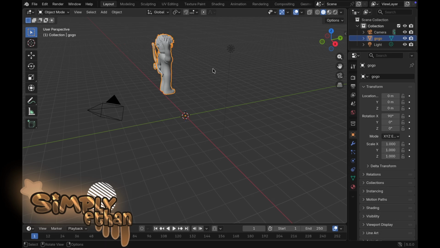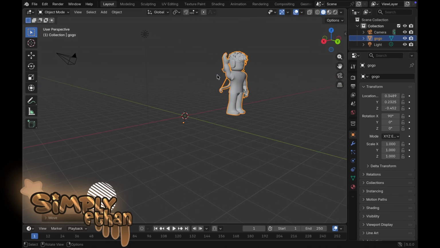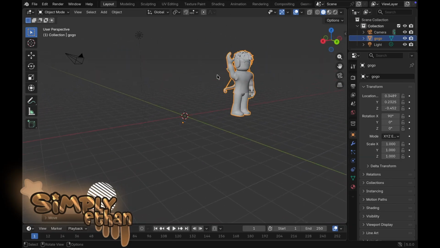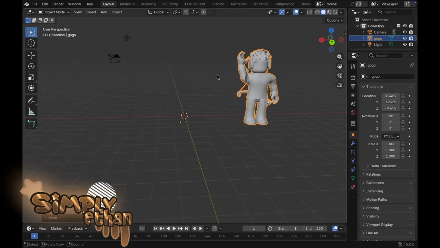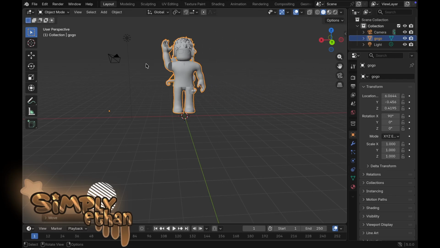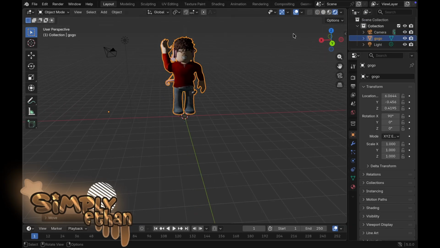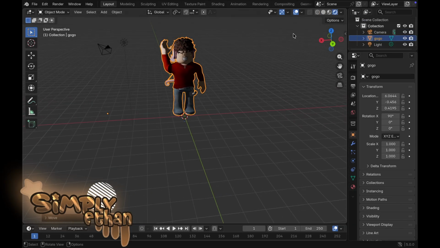Alright, the next step after you import is you go to this sidebar where my mouse is going over here, and you just kind of move it around, use G to move it, and then yep, so you're going to go right here, and then you're going to go to this side right here, and you're going to click that bubble, which will allow you to see the color now, which is nice.